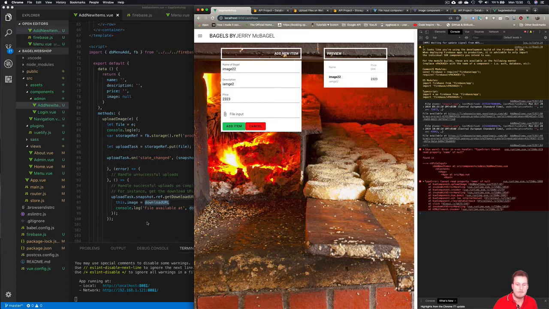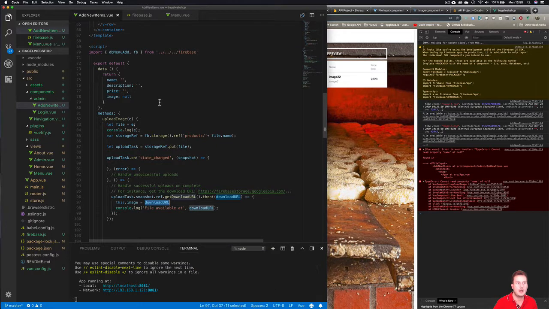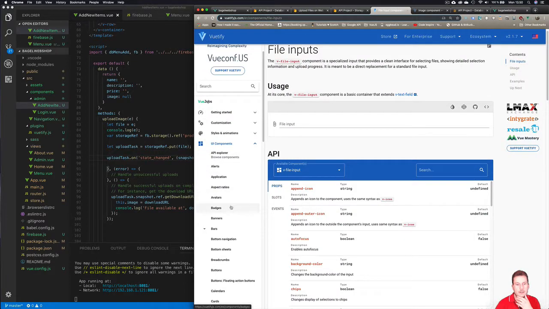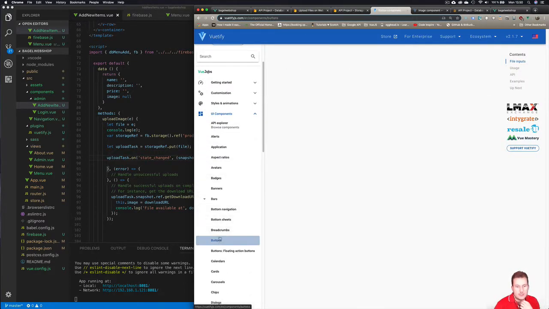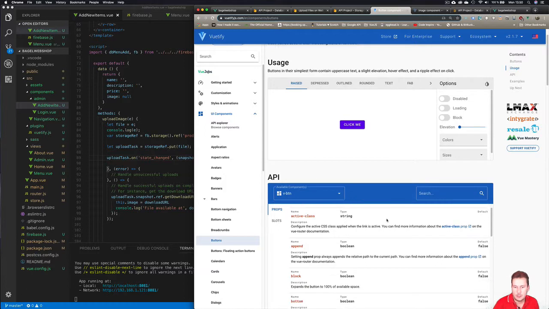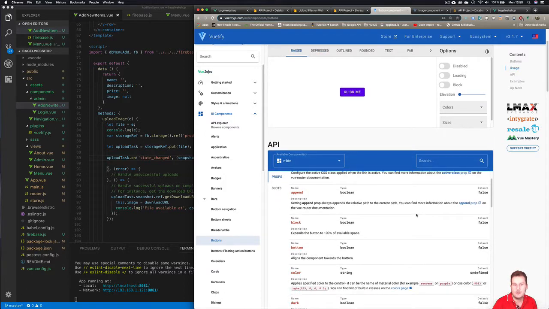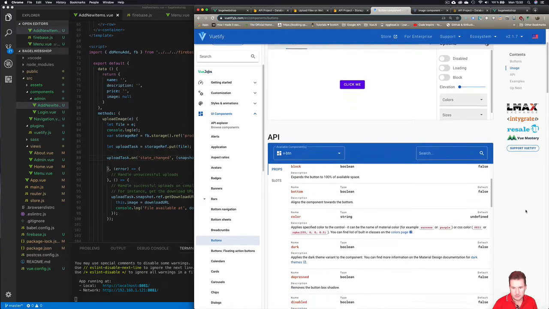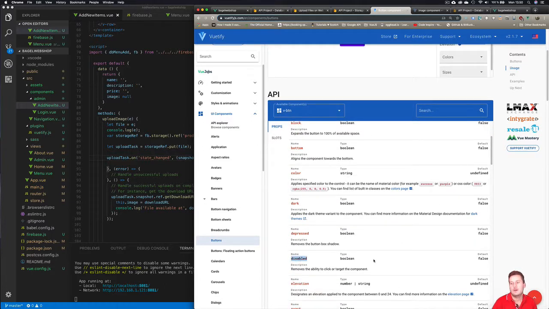done. So go back to your Vue project. Let's go to Vue and let's go to buttons to see if I can find the specific one I'm looking for, because I wanted to be able to disable my button here, right? So let's see if it's here, disable. So this is a boolean, true or false. So if it's true, then I can click it. If it's false, then I can't click it.